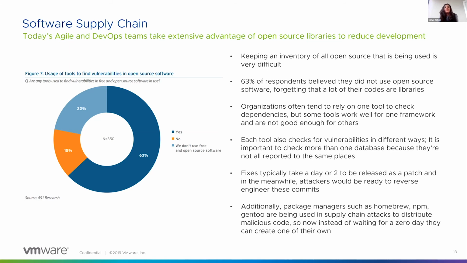Which leads to the second interesting open source issue. Security researchers or even just open source contributors find a bug and let's say it's reported. Mostly these fixes will be committed first, and typically after a day or two, it will be released as a patch, right? The problem with this can be that there could be attackers out there who are ready to reverse engineer these commits to identify the piece.